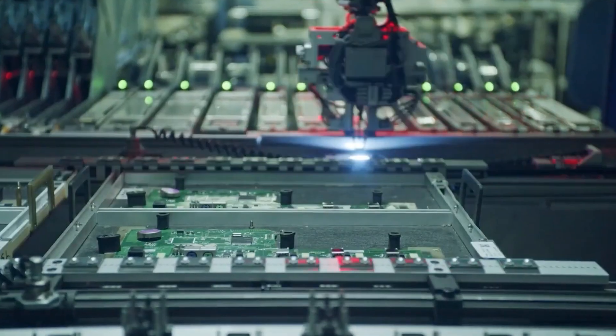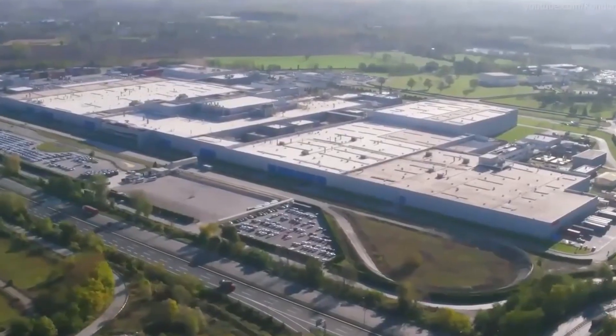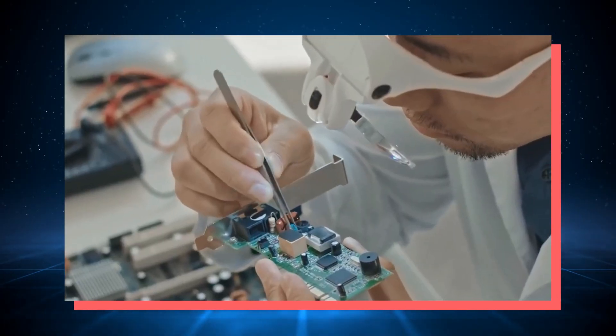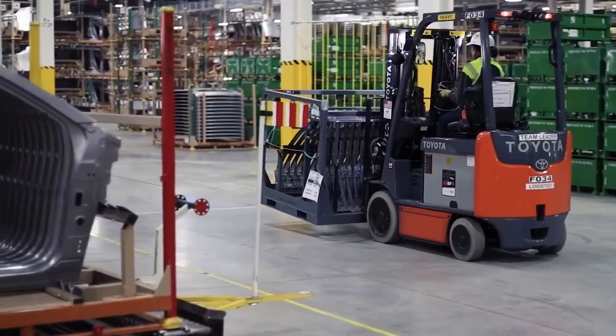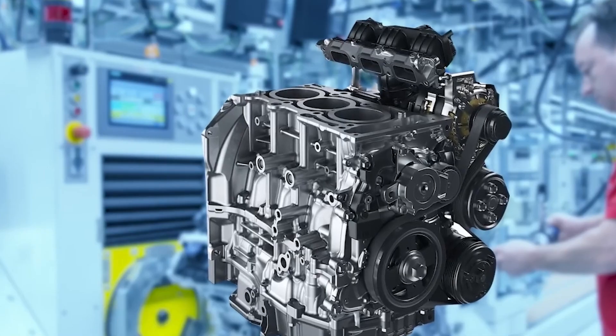The hybrid technology developed by Toyota, which is now in its fifth generation, offers up to a 50% reduction in fuel consumed in everyday driving. On the other hand, the Hilux will come equipped with a mild-hybrid system, which isn't nearly as effective and offers just modest benefits. A Toyota executive named Sean Hanley announced earlier this year that the Hilux would be electrified in some capacity before the end of the decade. He went on to say that the business was looking into all different sorts of electric technology, but did not specify if they were studying hybrid, hydrogen, or electric power. It has been speculated that Toyota's diesel mild-hybrid technology would be made available on vehicles such as the Hi-Ace, the Fortuner, and Prado, all of which use great diesel engines.